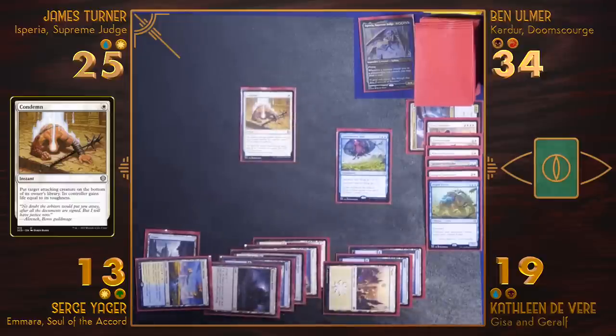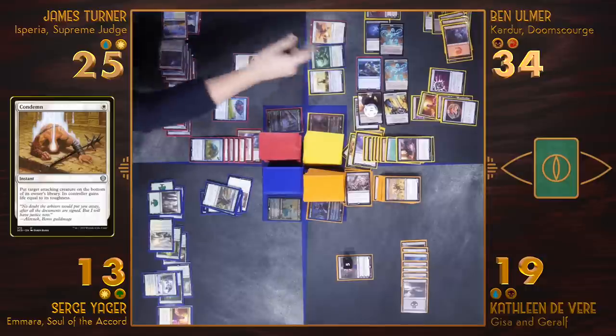Well, so you seem to really want to be out of this. I don't want you to be out of this. I cast Condemn on the Sphinx. Put target attacking creature on the bottom of its owner's library. Its controller gains life equal to its toughness. Yeah. So Condemn is targeting the Sphinx. The Sphinx. To save Surge? To save Surge. I love him.